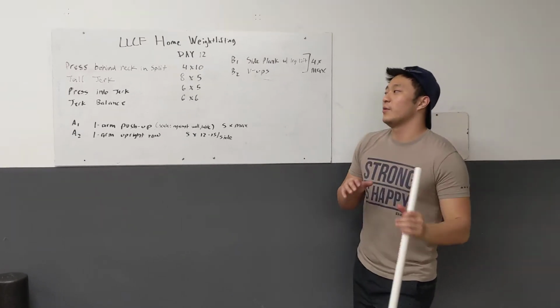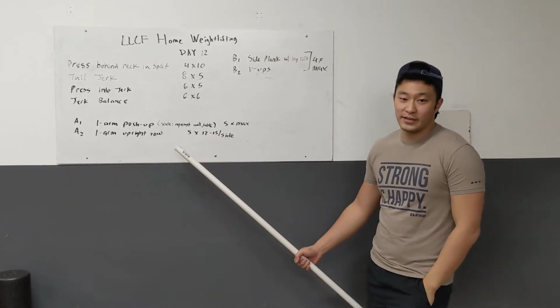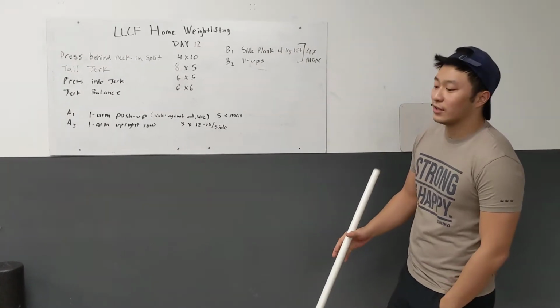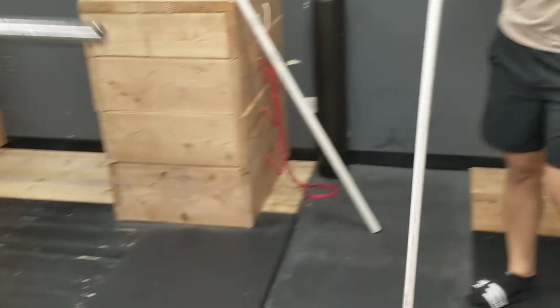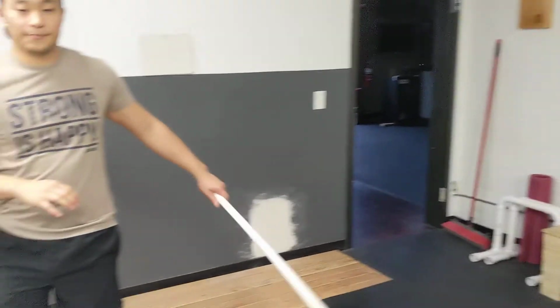Today we are going to be working on our jerk primarily. We've got upper body accessories and always core work. For those of you following along, if you don't have access to a barbell, you can always use a PVC pipe. And if you don't have access to a PVC pipe, you can use a broomstick.